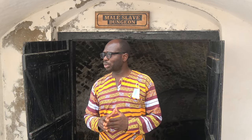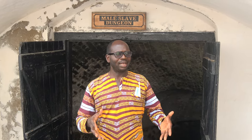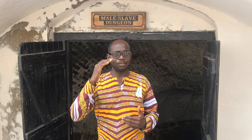The first one is the one at Elmina, built around 1482 by the Portuguese, under the leadership of Don Diego de Azambuja. There's one in Accra, built around 1661, from Denmark. This one was constructed by the British in 1665. So basically, this one is the youngest. It was built when the slave trade we've come to talk about had already started in Africa almost 200 years earlier. And it was an epic.